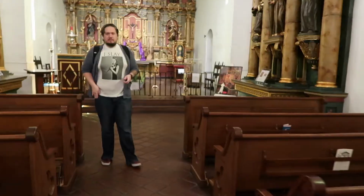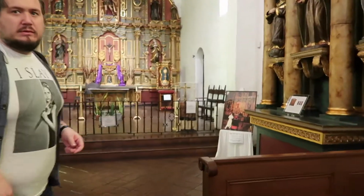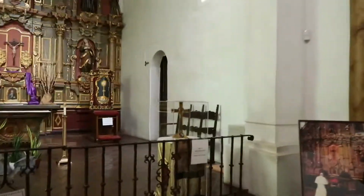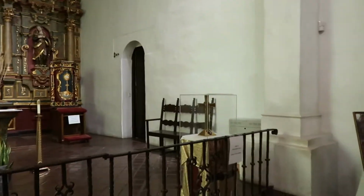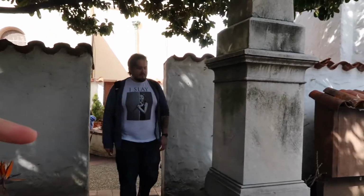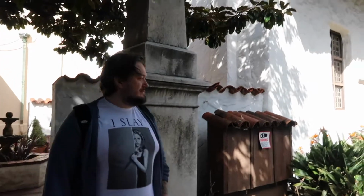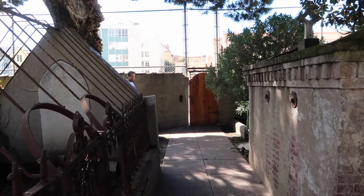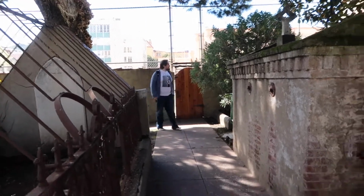It's weird because in the movie, oh no, because it would have been that door, you just can't go through there. In the movie, it looks like he follows her through a door over here, which we can't access. So Scotty comes walking through here like that. There's lots more trees than there were before. And he's looking over here at where Madeline is. Then he comes around the corner.